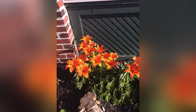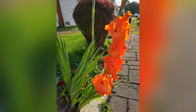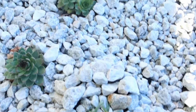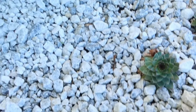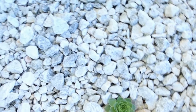Just letting you guys know that the plants that I have out right now are not going to stay there. These are usually the flowers that we have outside here, and I've preserved all of the bulbs and the succulents. We put some of them in the back in our backyard, but this is what the flowers look like when they come out. So I'm really glad that I was able to prepare the space for next year. So I definitely will update you guys next spring when everything starts popping out.